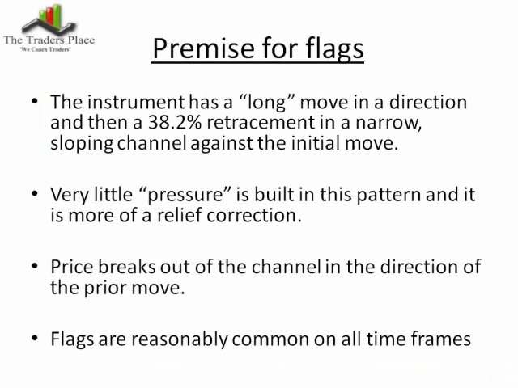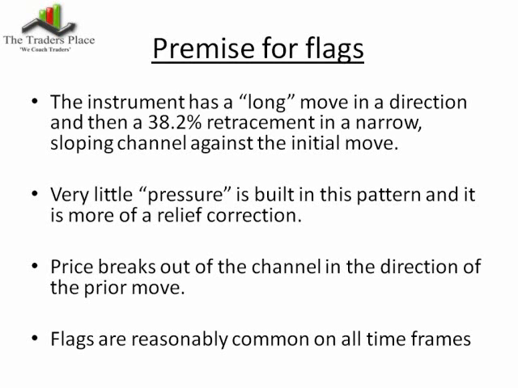The idea behind flags: the instrument has a long move in a direction, then a 38% retracement in a narrow sloping channel against the initial move. The market's always going to move in steps, so it'll move up, then pull back, and then it should move up again. Usually look for steps of 3, and flags and pennants are one way to measure that 3-step move. With a flag, very little pressure is built into the pattern, and it's more of a relief correction. Normally short-term longs are getting out of their positions, they have to sell out, the market comes off, and then buyers come back in. Price then breaks out of that channel in the direction of the prior move.